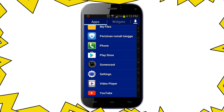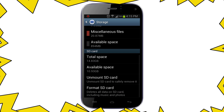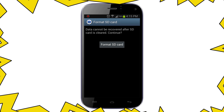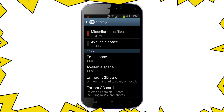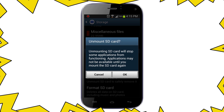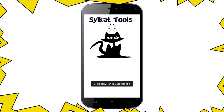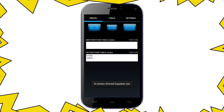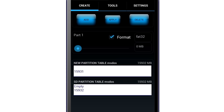You also need to unmount and format your SD card. After that, open APARTED. Basically, this app creates partitions in the SD card and we are going to need two: one for all your stuff like pictures, videos and music, and the other partition for the apps that are going to be linked to the SD. Tap on the add button. We are going to leave this partition as FAT32, which is going to be our regular storage, so slide the bar to the right until you get to the amount of space desired.